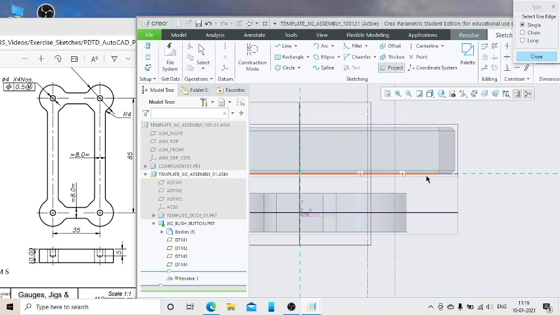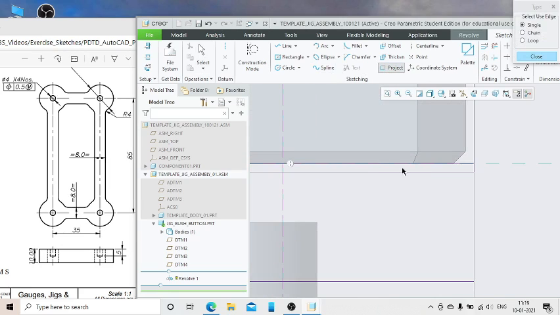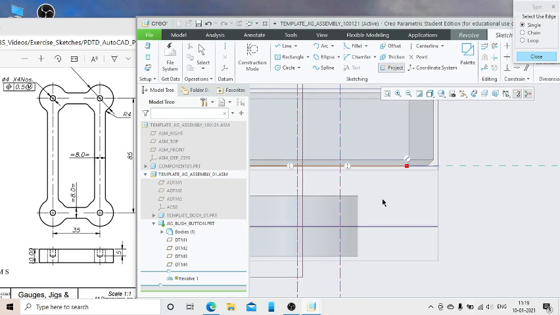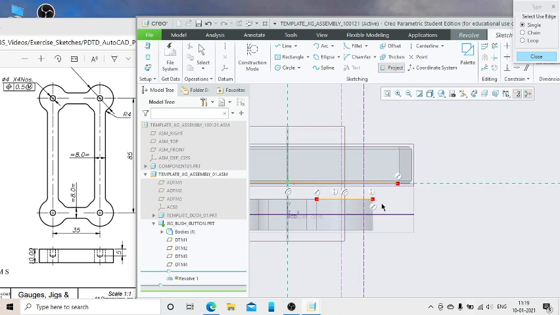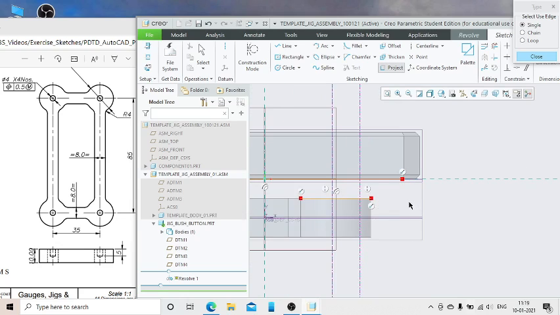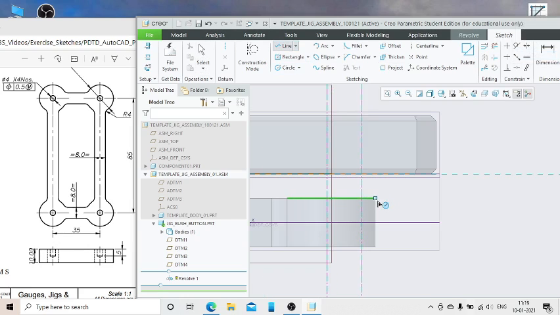So this one I am projecting, and this edge I am projecting, and this edge also I am projecting. Now I will draw the line.